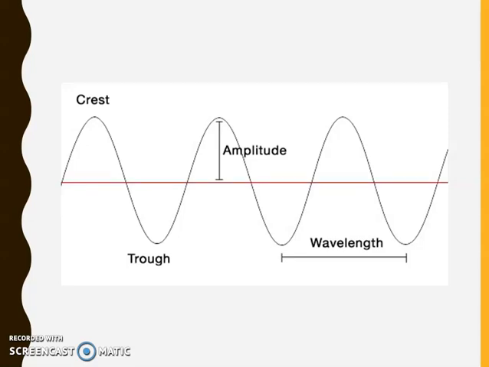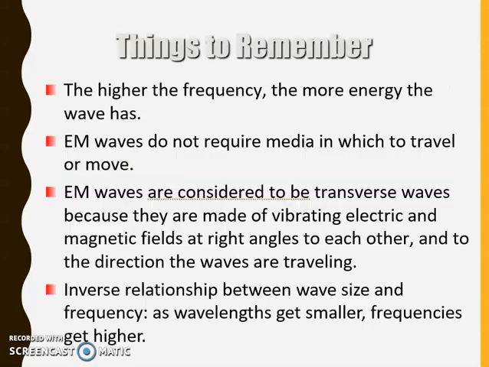And so things to remember when we talk about waves, and also as we now talk about the electromagnetic spectrum, the higher the frequency, the more energy the wave has, which makes sense. If you have a lot of waves that are being received, that means it has more energy. Electromagnetic waves do not require a media in which to travel. So it doesn't need to have air. It doesn't need to have gas. It doesn't need to have liquid. And we know this because we can feel the heat from the sun, even though there's no air in space.